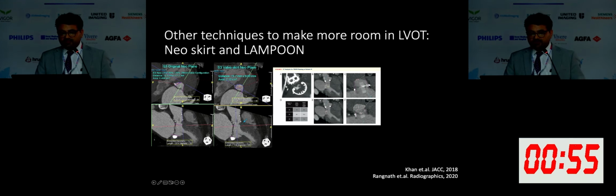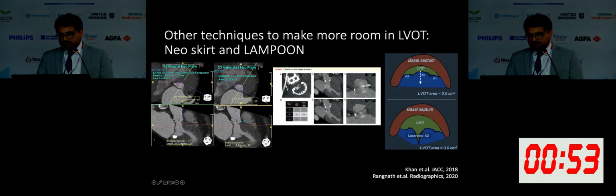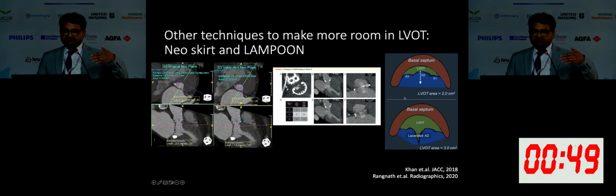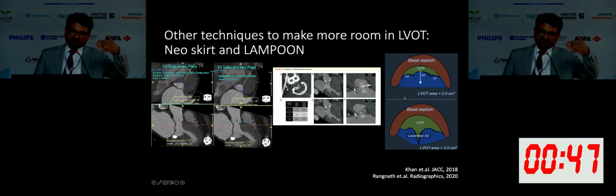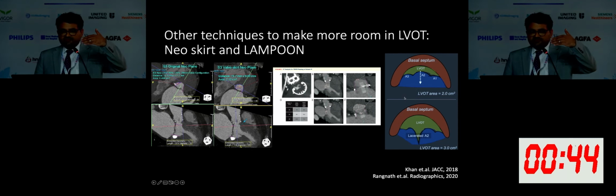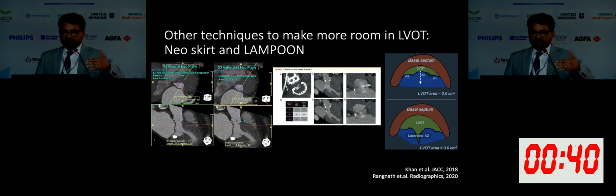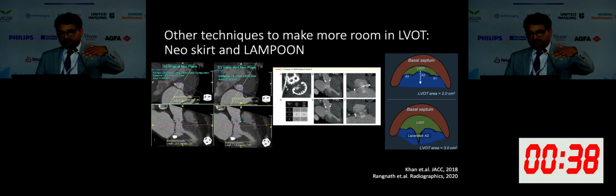Another thing is the LAMPOON procedure, where in patients who have a long anterior leaflet, the leaflet does the same thing as the fabric of the skirt of the device is doing. If there is a very long leaflet, that becomes the real challenge. The valve itself is not obstructing, but that blanket of the anterior leaflet, which is covering the device, is the problem.